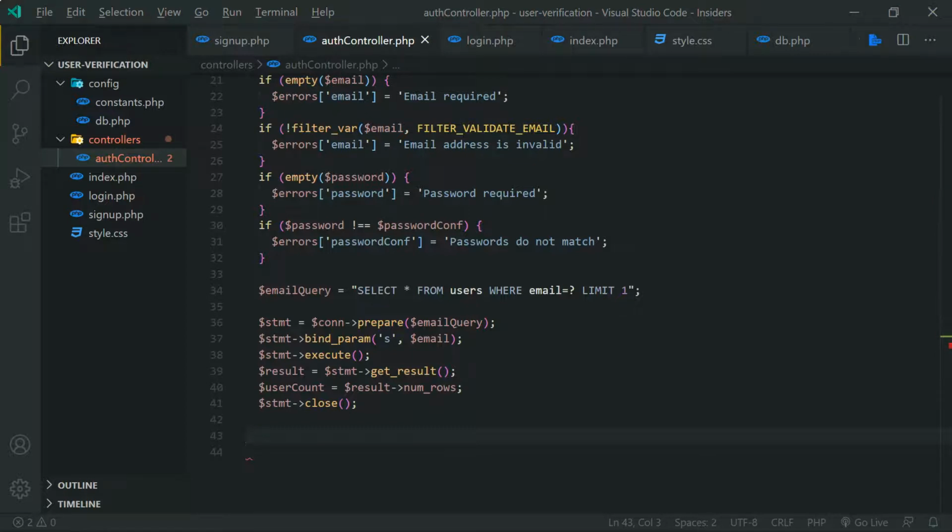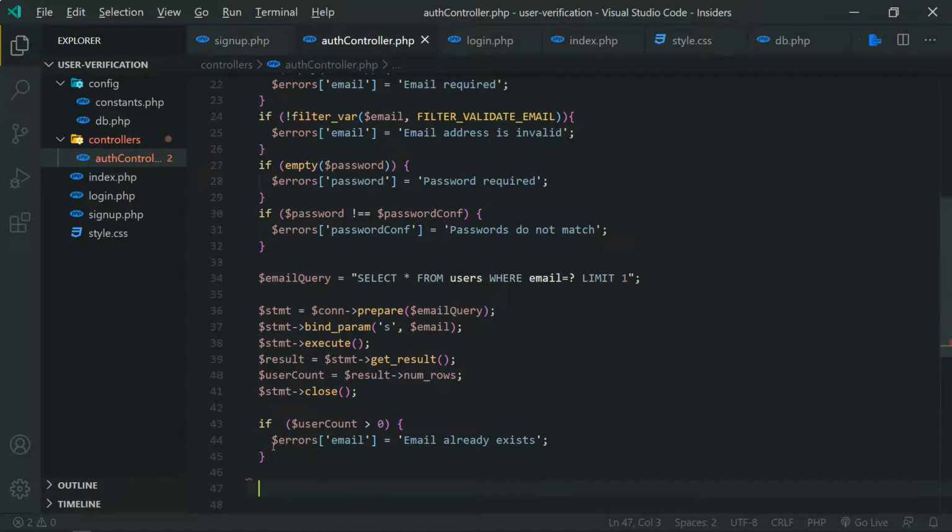At this point I'm going to use this if statement to see if it finds one. If it does find one, we'll just say that the email already exists. All right, so we're going along real good here.